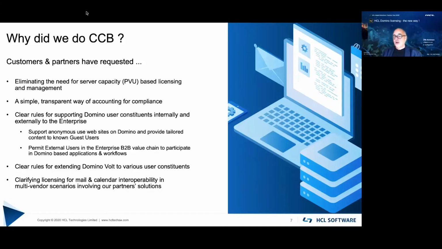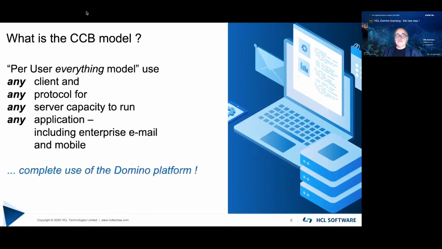So what is it? It's very simple. It is a per user everything model. You basically license Domino per user. You have for user access to any client, any protocol, any server capacity. You can run any application, including your enterprise email and any mobile setup. It's a very simple metric because it's simply measured per user, and you have a complete use of the Domino platform.